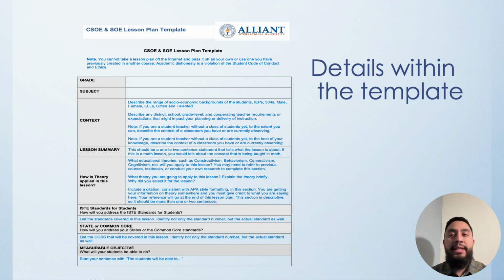The biggest difference between this lesson plan and others I have used in the past is how extensive and detailed the notes are. As we look over the first page of the lesson plan template, we are met with lots of details within each category. I feel this is important because the detailed layout can help serve as a proper guide for student teachers to come up with a more well thought out plan of action in their lesson planning. Additionally, the notes and details within each category can help a teacher overall succeed in meeting those CSOE and SOE standards that we're all kind of aiming for.